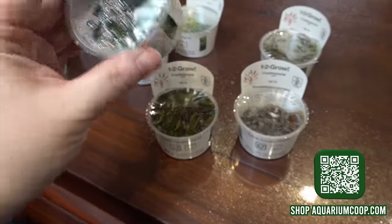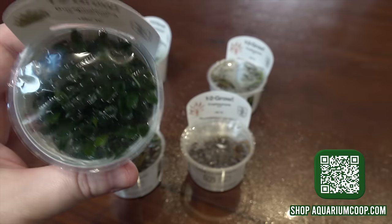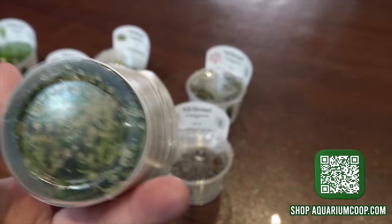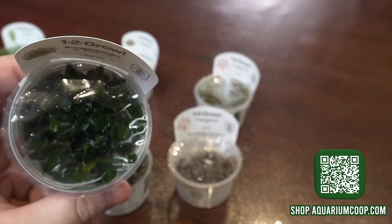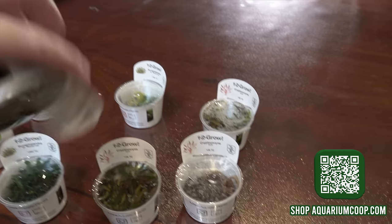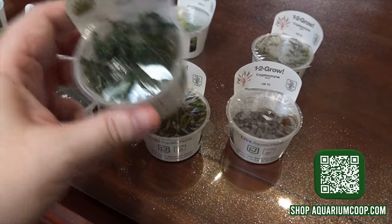We've got some different buses. Let's see if I can get that where it'd be viewable. There you go. When it sits for a super long time, you start seeing that on the bottom. Still totally viable. So these have been sitting here for like 6 weeks, maybe.